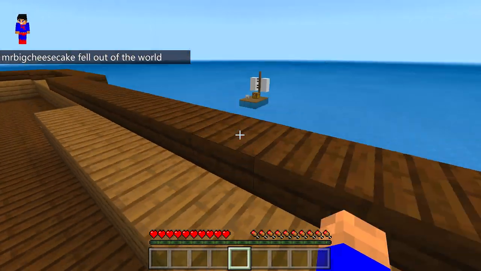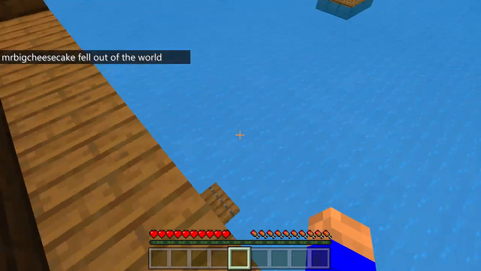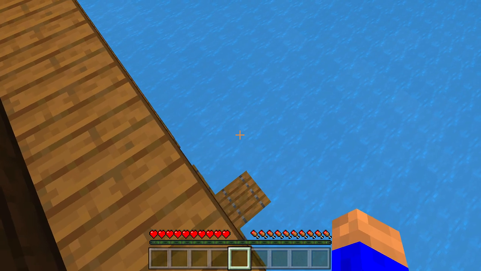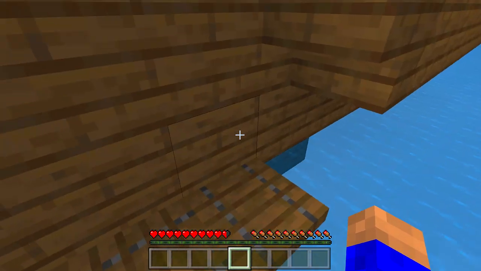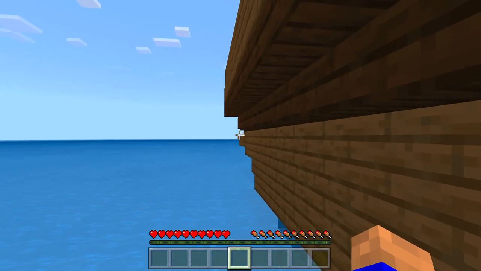And now I've not got a boat, have I? There's all my stuff... all my stuff's gone. So do not go in the water. You will not make it. That's pretty instant. And if you drop in here, is there any one? There's only one boat. And now it's gone. You'd have to make yourself another boat.